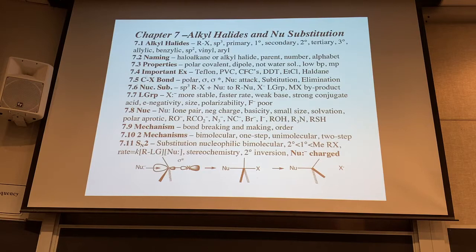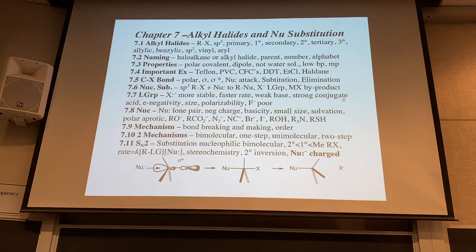We'll examine that bond, the carbon-halogen bond, and think about the orbitals that are present there. The sigma bond should be readily apparent, but there's also the sigma star, and that's the empty orbital. That's actually where the nucleophile will attack. And that will have important consequences for some of the types of halides we'll look at, in particular, the inversion of the stereochemistry. If it's a secondary halide with stereochemistry, that gets inverted, R to S or S to R, and it's because of the attack of the nucleophile on the sigma star.